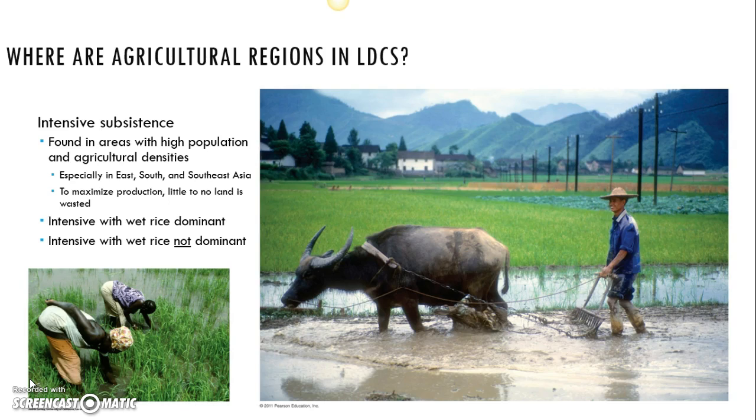Okay, probably the most intensive subsistence crop, particularly in Asia, is rice, especially in Southeast Asia. And within that we come across really two regions. One where what's called wet rice is dominant, and one where wet rice is not dominant. And wet rice literally means, and you can kind of see this in the pictures on our slide here, where the plants are actually grown in standing water. Okay, so that's called wet rice because it's grown in water. Wet rice not dominant, you might find drier varieties of rice that grow better in slightly drier conditions.